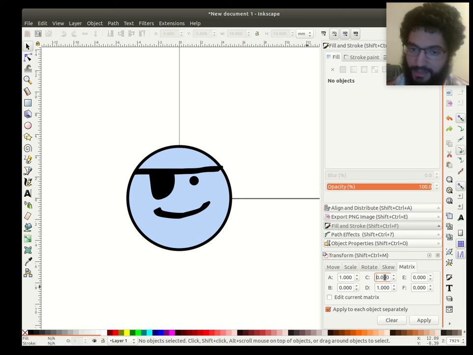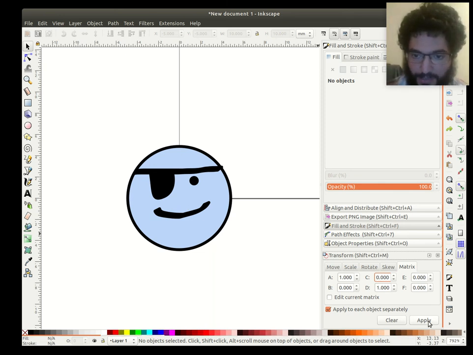So here, A, C, B, D, well, okay, I think this is just the 2 by 2 matrix that I'm going to end up applying. And you can think of the origin, so you can see the measurement here is 0 and here is 0, so the origin is right there. So you can think of the eye, for example. There's a vector going from the origin to the center of the eye. Whatever matrix I put in here will get applied to that vector, and that will be the new location of the eye. And same goes for every other part of the picture. The new location will be determined by applying the matrix here to the picture. So you can get a feel for what a matrix does.